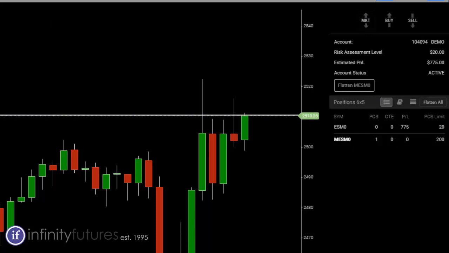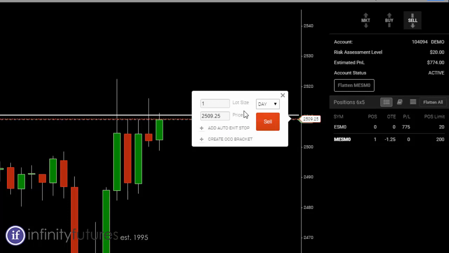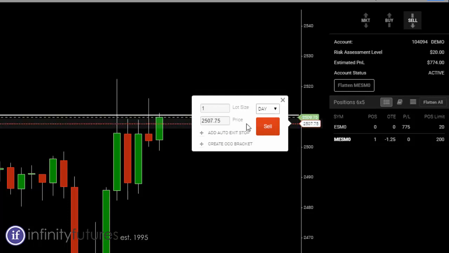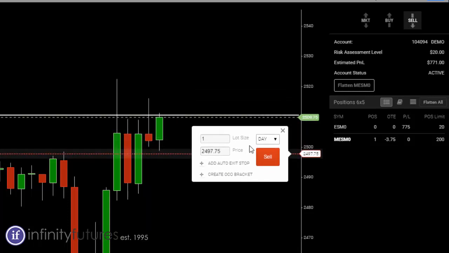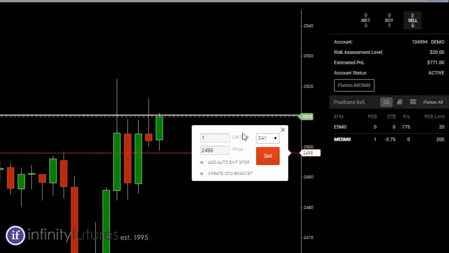Now, the second thing I'd like to do is place a stop loss here. Since we're long, our stop loss is going to be a sell stop. I'm going to go to the upper right-hand corner, click on the sell button, and create a sell trade ticket. I'm going to drag it down to a position where I'd like to place a stop. I'm doing this kind of randomly just to demonstrate how the trade functionality works, so these are levels that aren't that important. I'm going to go ahead and click the sell button.